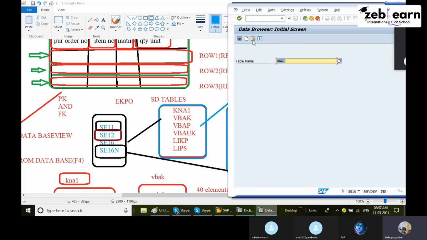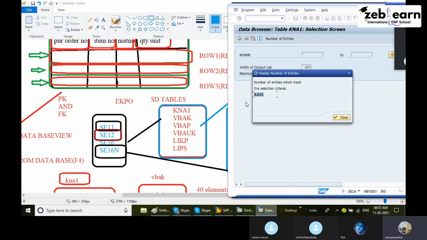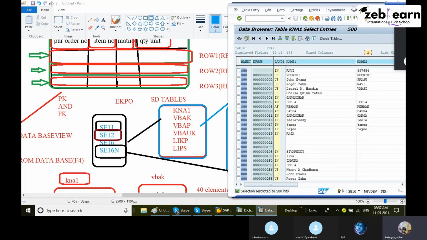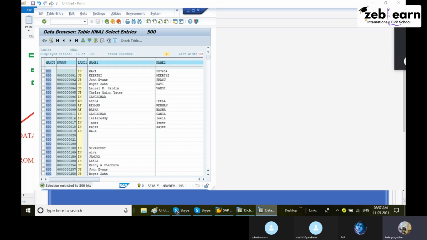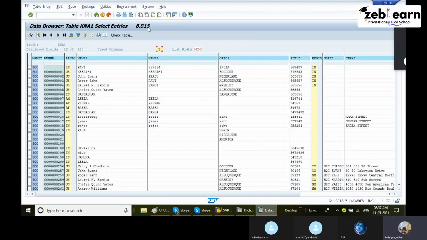For this table, directly enter the table name and execute. The number of entries you can see. If you want only 200 or 500 entries, only 500 will show. If I don't want 500 and need all the entries, I can filter all of them: 8,815 entries.